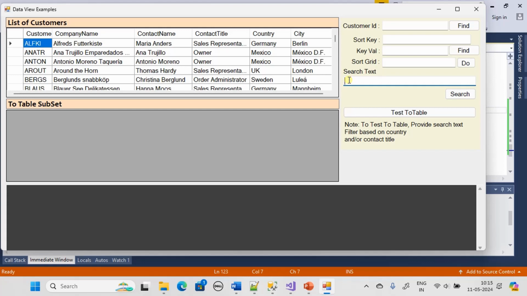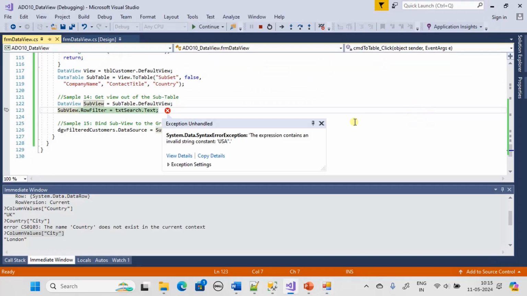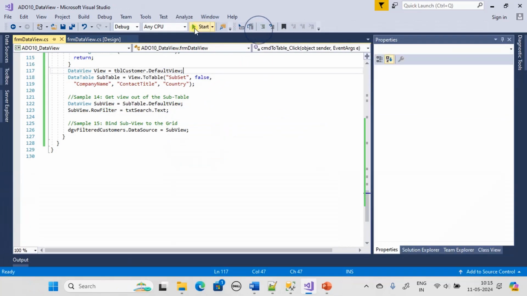Now we will set country equal to UK or country equal to USA, and test ToTable. Again, there is a mistake.